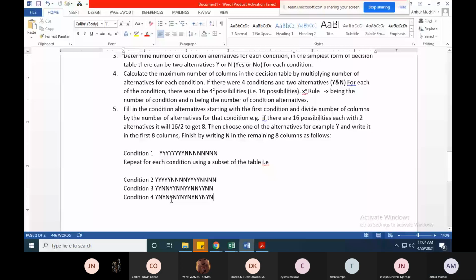So even if you had 8 conditions here, how many outcomes would there be? Two raised to the power of 8 gives 256, I don't think I've ever seen such. But if it were 32 possibilities, the first row would have yes 16 times and then no 16 times. Then the next row will be yes 8 times, no 8 times, yes 8 times, no 8 times, like that, until you come to a place where you have yes, no, yes, no, yes, no.